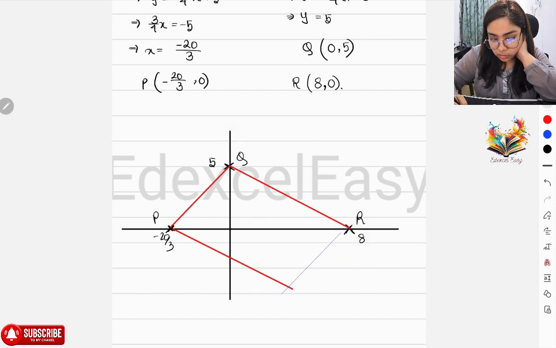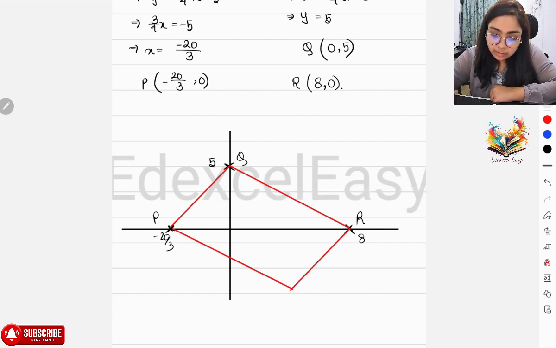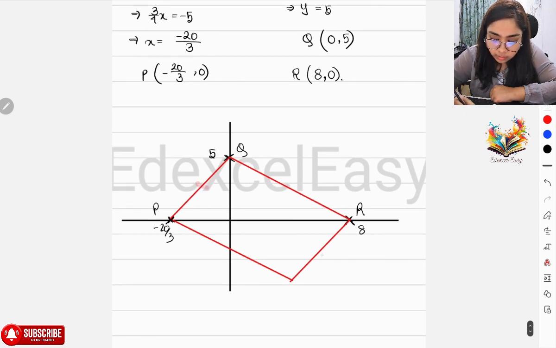Parallelogram means opposite sides are parallel to each other, right? So this is how the entire thing would look. Now I can clearly see this line is parallel to this line is parallel to this line. That's how it creates a parallelogram. Another thing I can understand is that this portion, P, Q and S, these three create an entire right angle triangle. I can also understand this because it was stated that, one minute, let me just highlight this section and then explain it to you again.